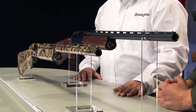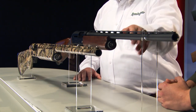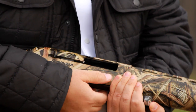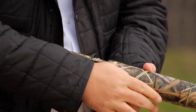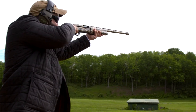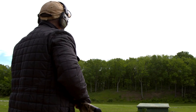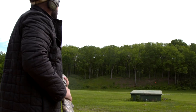This gun utilizes eight gas ports. The longer shells, like the 3-inch, will cover up several of those ports, and the 2¾-inch shells will open up more ports to allow it to self-regulate gas. So it's self-regulating, and you don't have to change anything for target loads or turkey ammo. That's exactly the point. The fact that the ports don't require any parts to be changed out, and that the length of the shell automatically regulates the gas system, means the gun can stay cleaner, it can have fewer parts, and it actually leads to much better reliability.